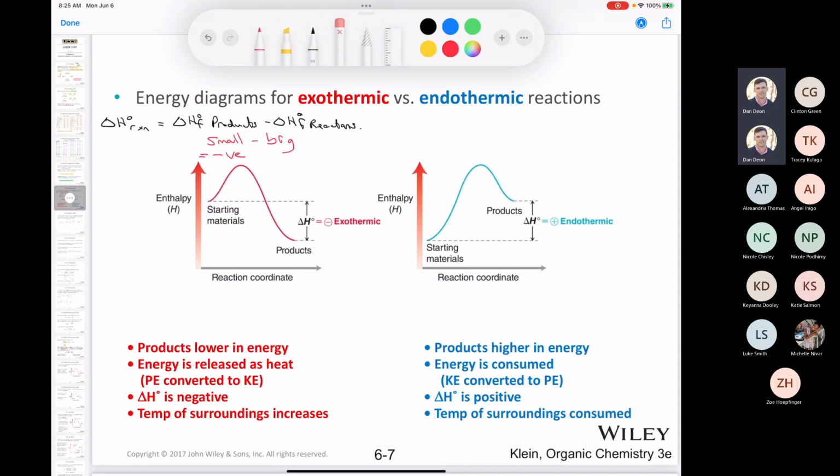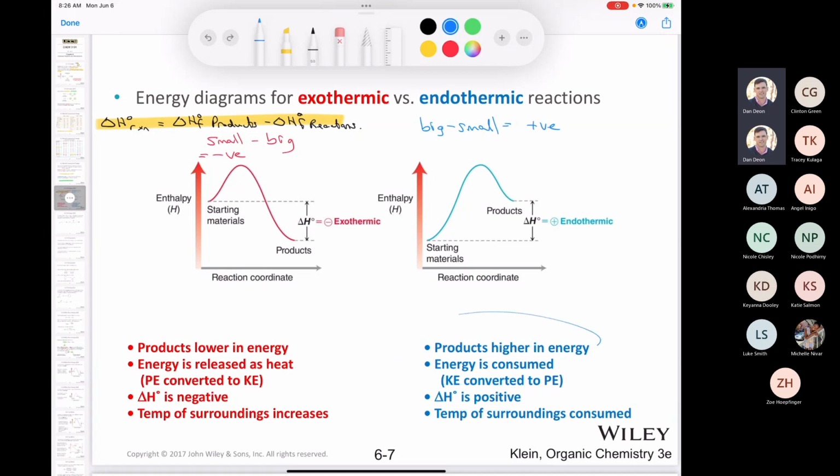Well, if we take the same rationale and examine the reaction coordinate diagram for an endothermic reaction, I'm just talking about this formula right here. We have our products minus our reactants. So our products are at a higher value. So now we're taking a big number and we're subtracting a small number. And if you take a large number and subtract a small number from it, you end up with a positive value. And so the delta H for an endothermic reaction is a positive value.